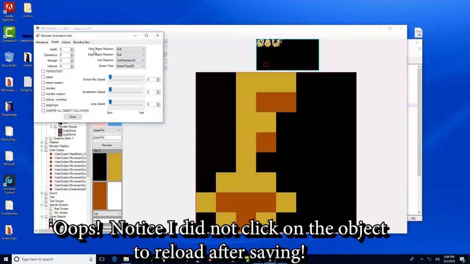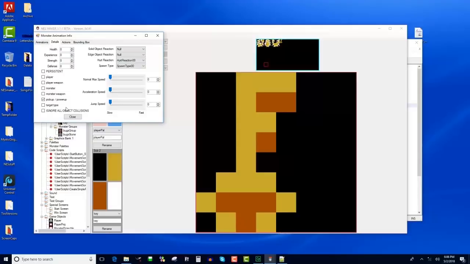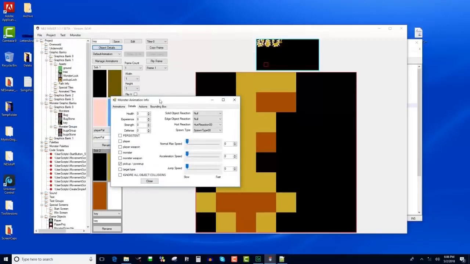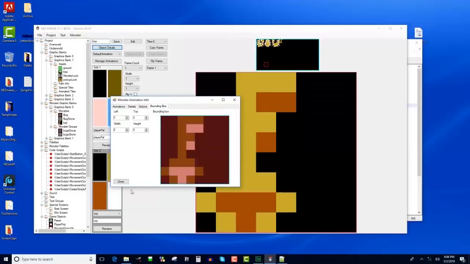I don't really need to set anything except for a bounding box and the fact that it's a pickup type. The pickup type does a couple of things. One thing it does is it tells it that it should go away when you touch it. So you could use this for gold or treasure or picking up a weapon or scroll or whatever, or something like a key, because there's also a counter. And if it sees any of those pickup lock objects, it will run the script to get rid of that and make it into a walkable tile, just like with the monster, what happened when I kill all the monsters. So all I have to do besides that is set a bounding box and hit close.